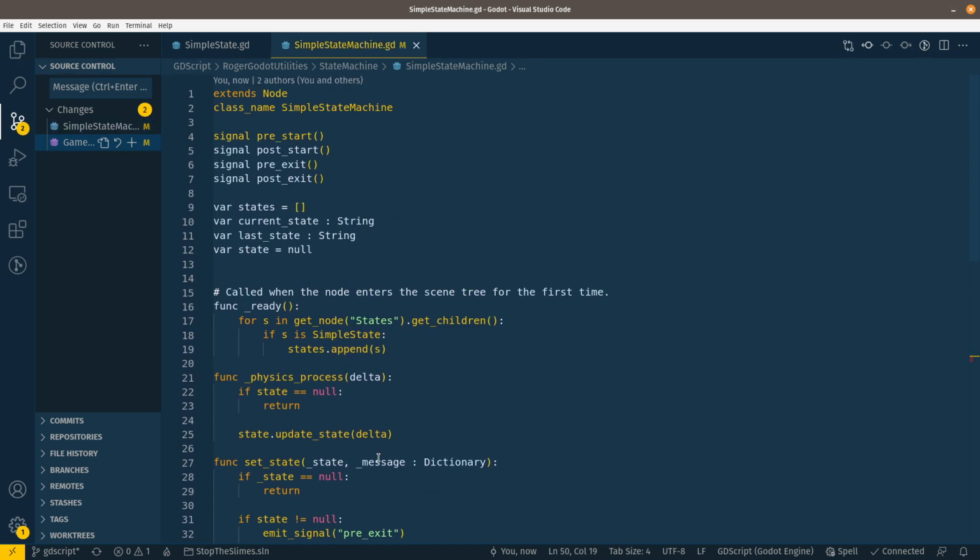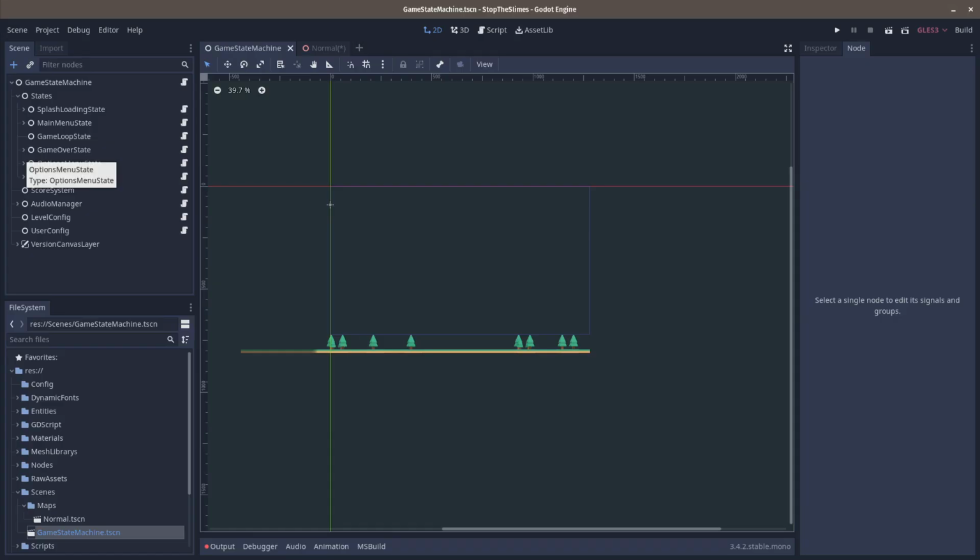I'm going to show you an implementation of this state and state machine in both the UI for the game Stop the Slime. So let's take a look at the state machine in action. Here we have the game state machine that will run the UI and some game logic.